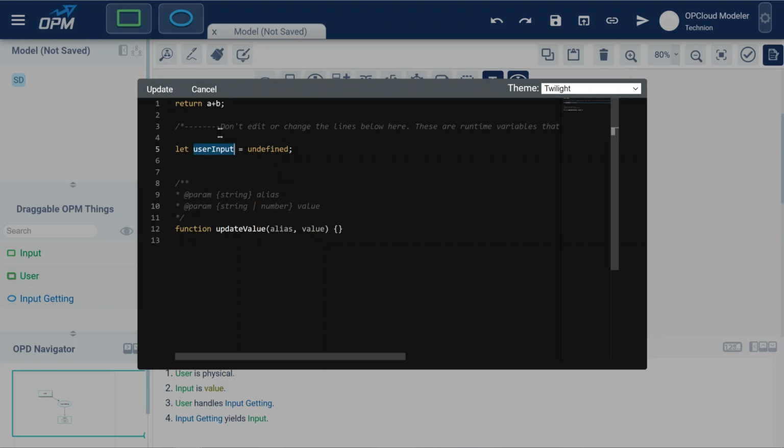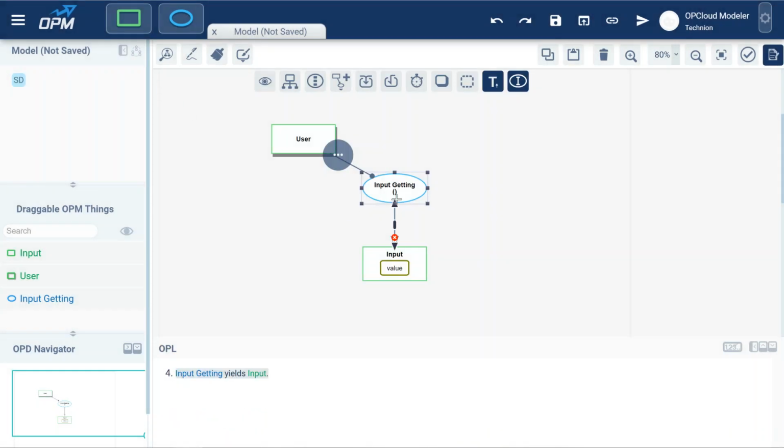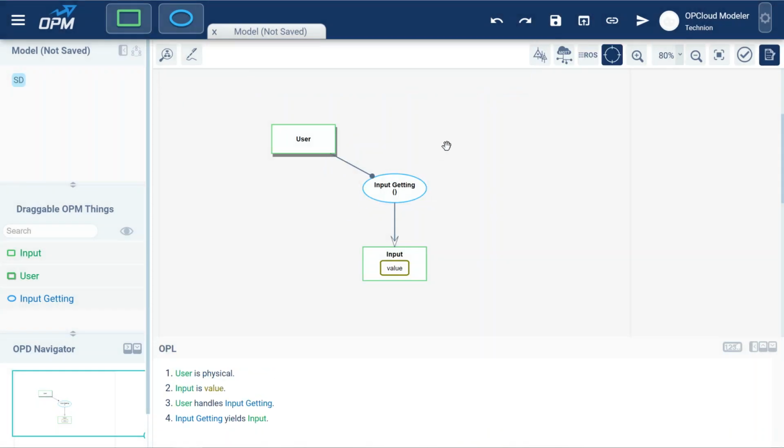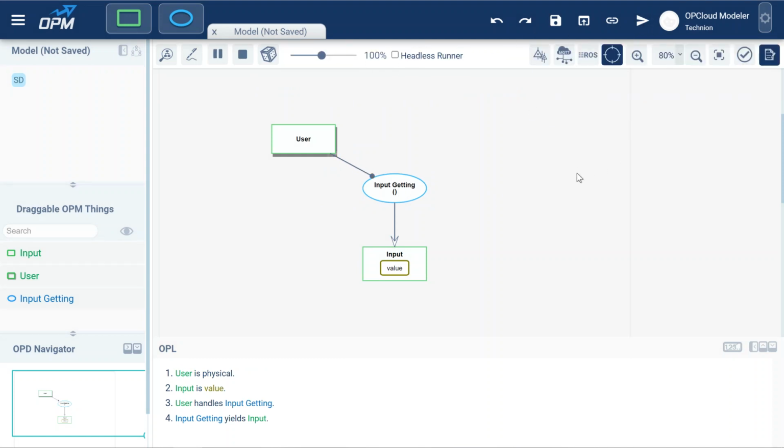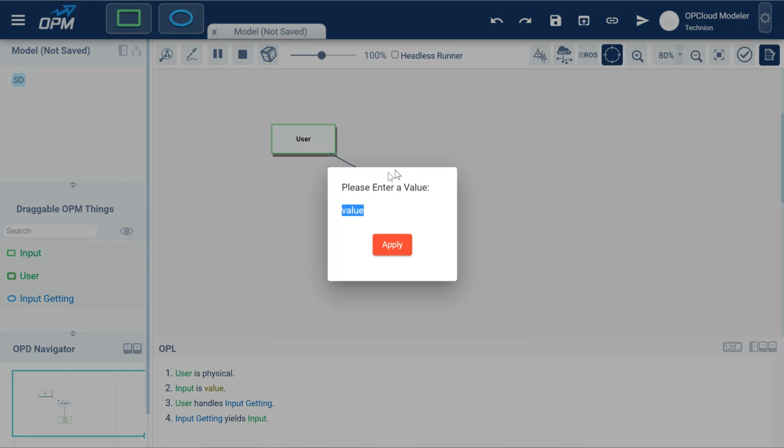Let's take the user input and return it as a parameter to our function. Now we'll click update and we can see that we return the user input. If we simulate it now, you will be able to see that once we get here, there will be a new pop-up menu that will ask us for our value.